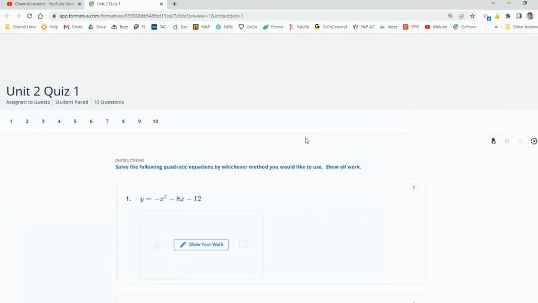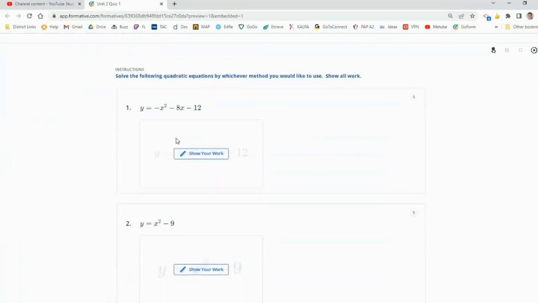So there it is. You've got all of these different equations. Some of them have an x on both sides, so you'll have to move everything over. Remember, you have to set it equal to 0. You do not have to use all the methods. Good question. You can use any method you want to. If you just want to use the same method every time, you can do that.